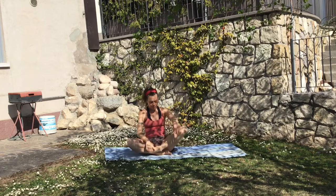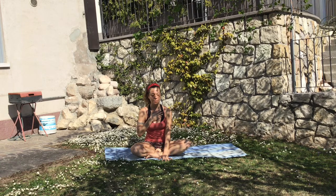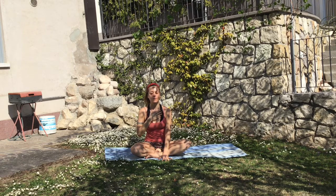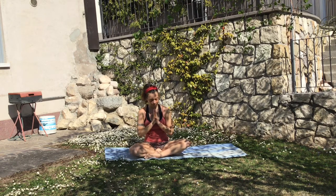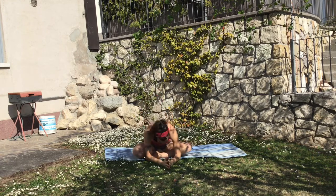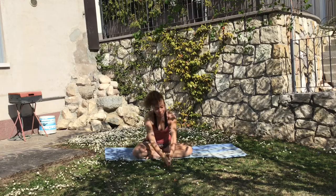And then we finish the practice by sitting down in a comfortable cross-legged position. You want to connect with one hand on the ground and one on the heart to feel the energy from the heart streaming all the way into your heart, grounding in these days of lockdown, trusting nature, and thanking your practice and yourself. Shanti, Shanti, Shanti — I wish you peace for today, and Namaste. Keep healthy and happy. Bye!